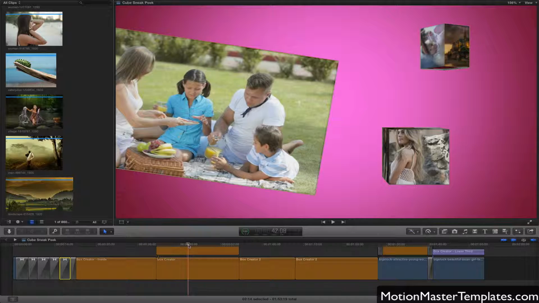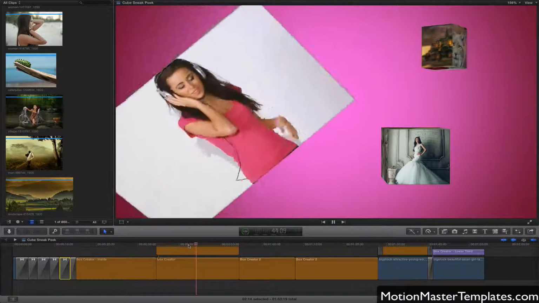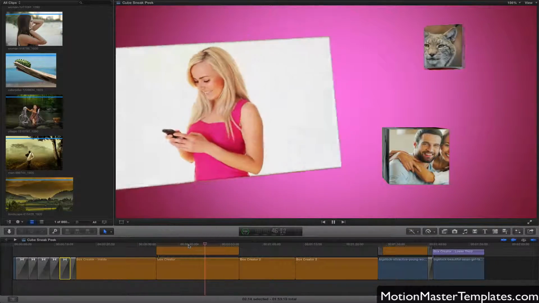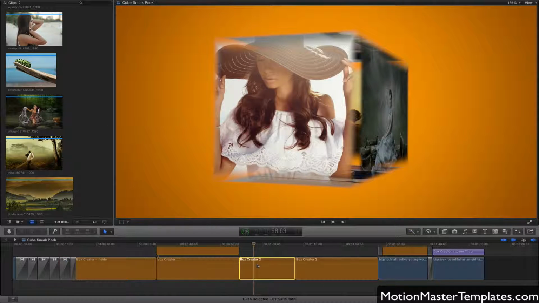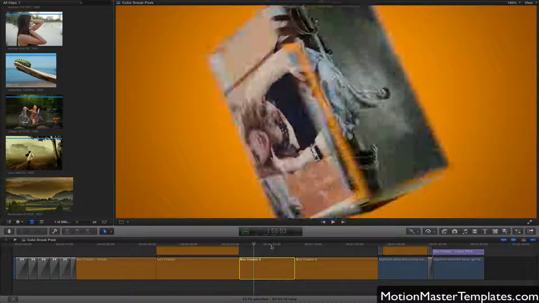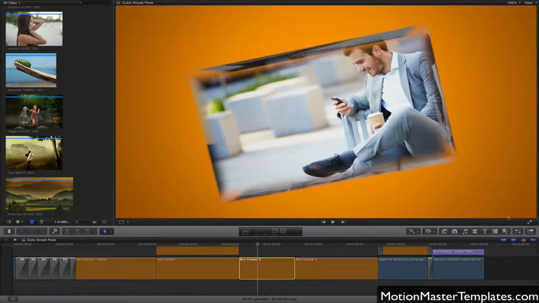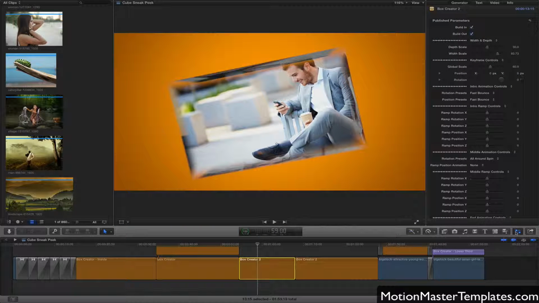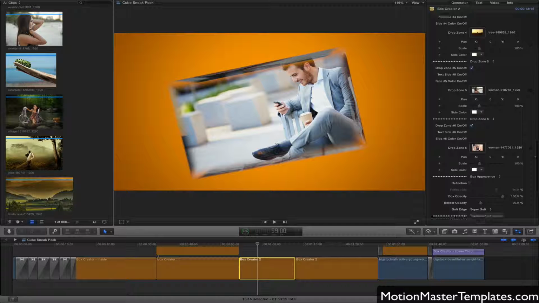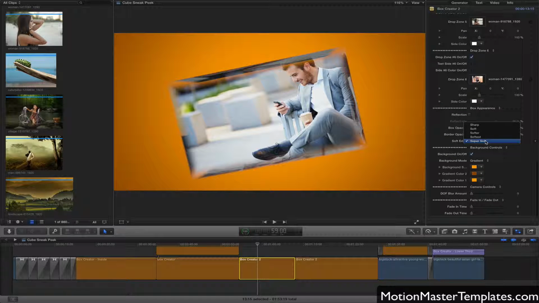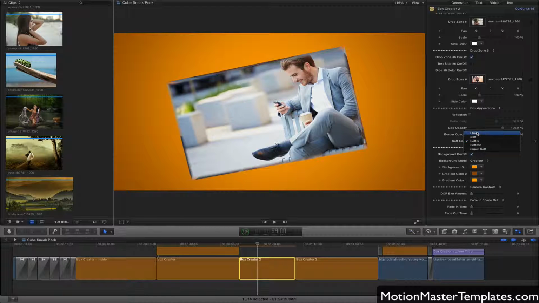I also gave an example of having multiple cubes on one screen just to show you that multiple cubes can be added at the same time. Also, somebody had requested if we can do kind of like a soft edge cube. So I did that as well. I added that into features, and we have different options as well. If we go into the settings for the box appearance, you can see I have different levels of softness. And then we also have sharp.